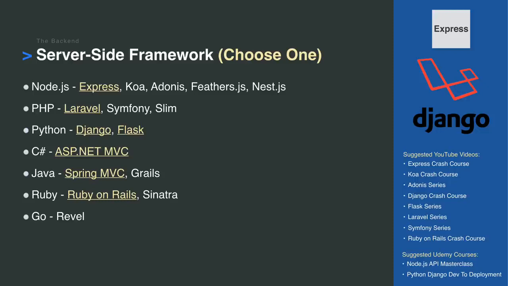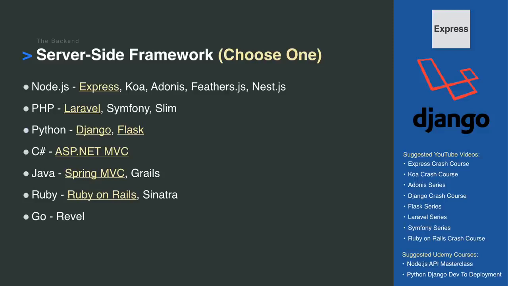So for C#, of course, you have ASP.NET MVC, which is very powerful. You have the whole .NET framework to work with. Visual Studio is a great IDE when you're working with ASP.NET. Like I said before, I don't have a ton of experience, but I plan on learning more about ASP.NET and C#. So for Java, you have many web frameworks, the most popular being Spring or Spring MVC. I've never used it, but I know people that have that really like it.